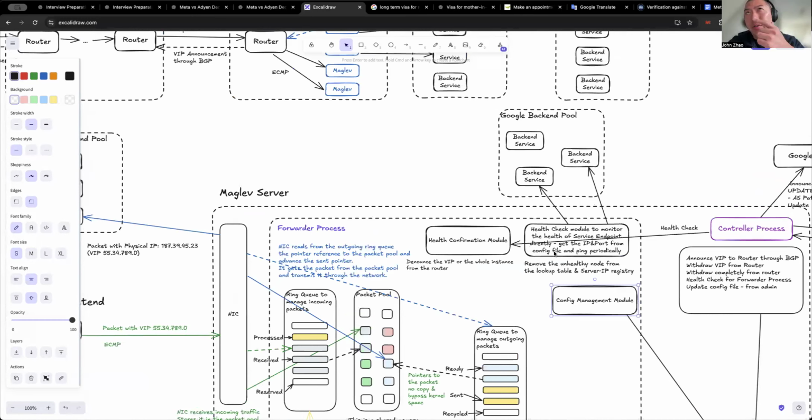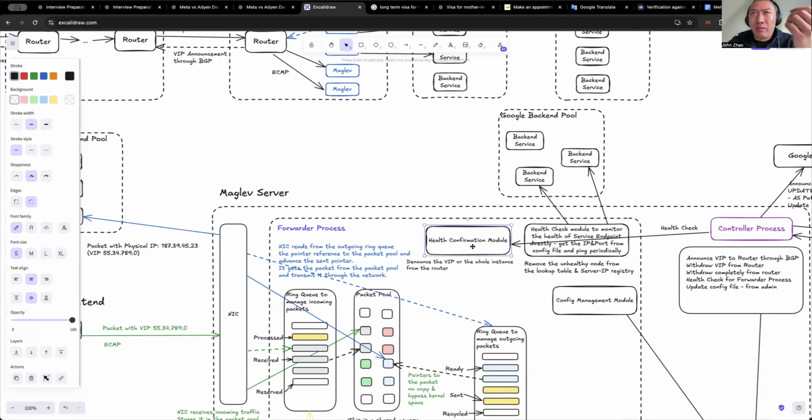And also, maybe let's go through some of the simple ones first. There's a health check module to monitor the health of the service endpoint as well. It will connect directly to the backend service through their IP and port number and periodically send ping messages. That's the typical health check mechanism to see if the backend services are still alive and working functionally, what the latency is, this type of information, and then they can decide whether they need to remove it from the list of IPs or continue as normal.